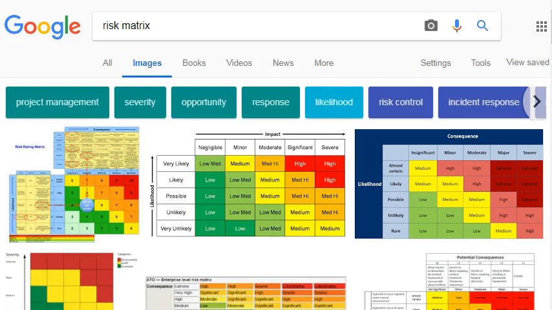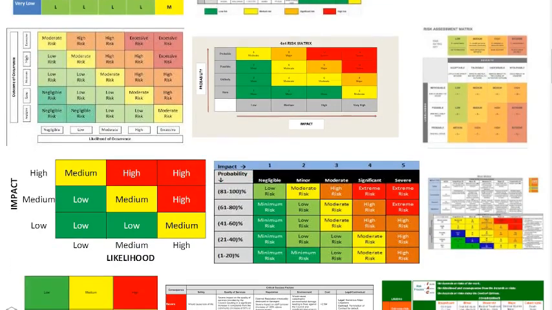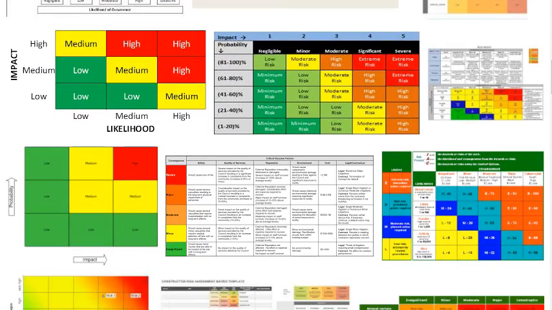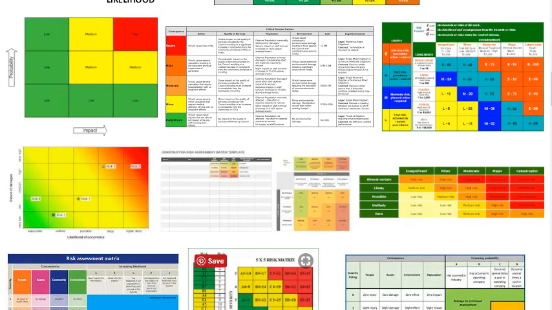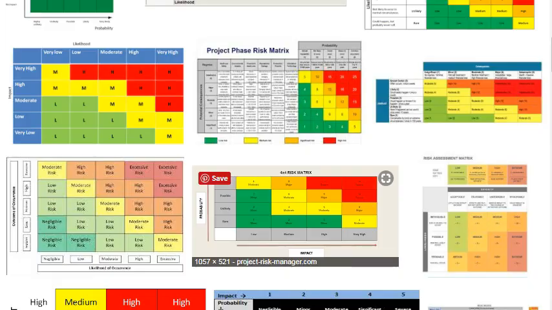You can see that some of the images are not exactly the same. So some risk matrices use the 1 to 5 scale that we've just looked at, but perhaps they use different words. Some risk matrices might use a 1 to 3 scale instead of a 1 to 5, that's a 1 to 3, there we can see, or it might use a 1 to 4 scale. Some might have level of high, where others might have it as a level of a medium or an extreme for the same combination of impact and likelihood.